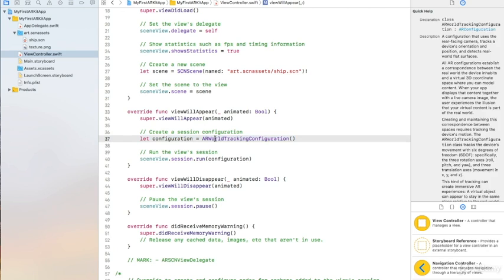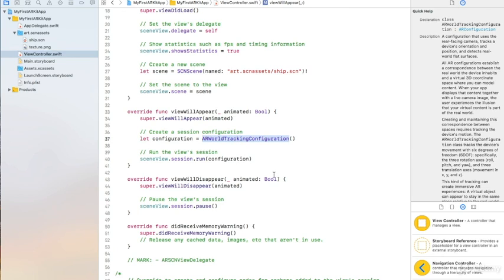And what ARWorldTrackingConfiguration means is basically all the tracking information that goes around. When you go up close to the object, it zooms in, and when you go further away, it looks smaller. All that information and all the sensory data, from the accelerometer or gyroscope, is being controlled within this class.